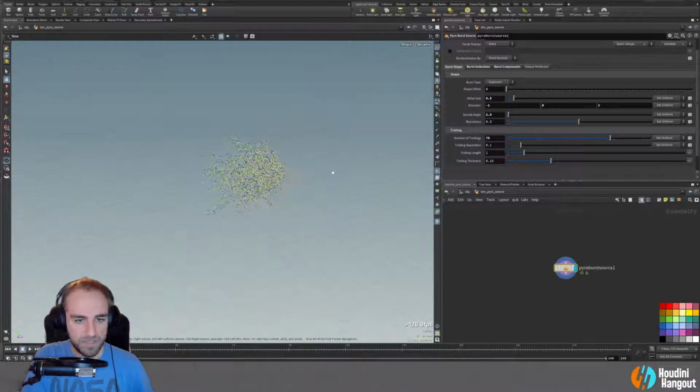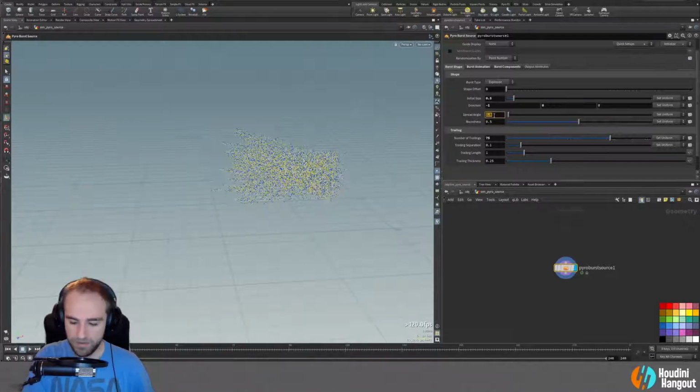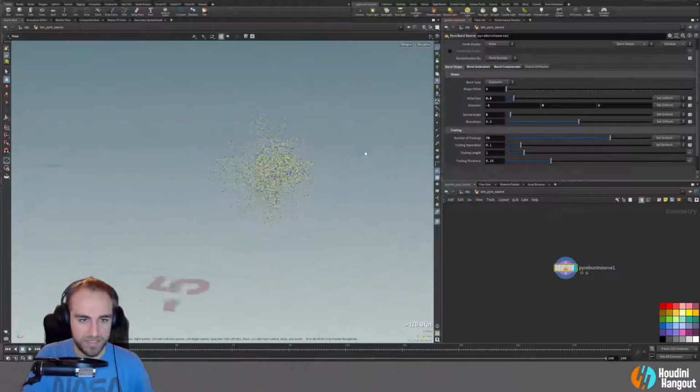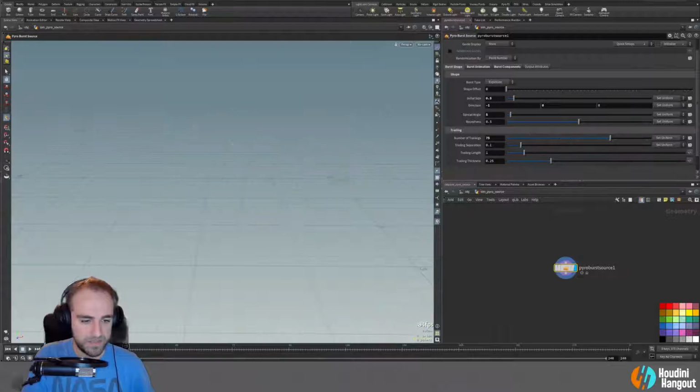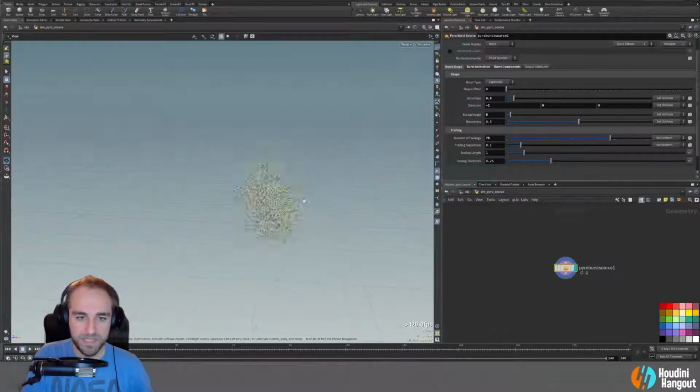We'll see how this works. Not sure. It's a pretty tight cone. Maybe it'll make more sense to spread it out just a little. I don't know, it's going to be a little different. I've never really made an element quite like this, rather than an explosion or something like that.